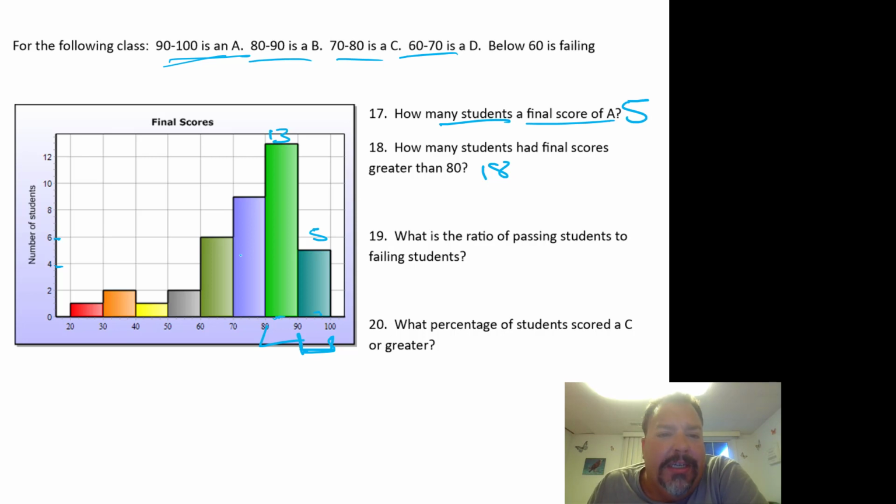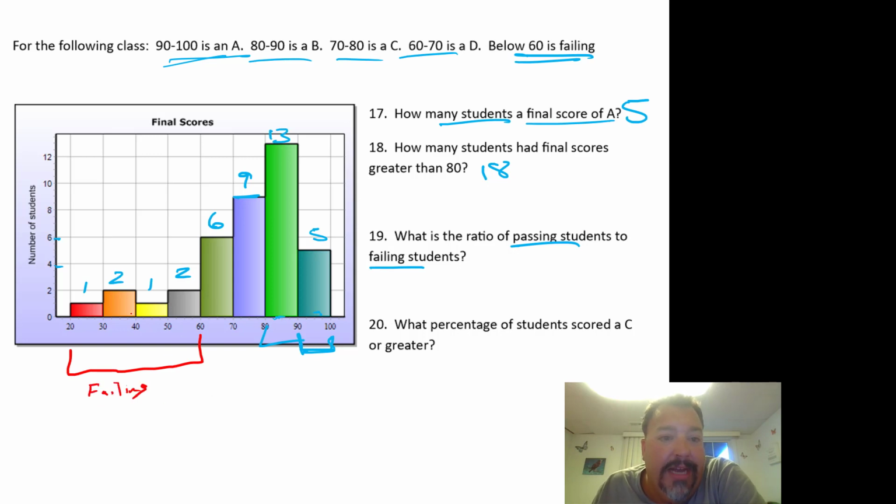For the last two parts here, we're going to have to find out the rest of these numbers, so let's just write them down. So what is this going to be at? This is at 9, this is at 6, this is at 2, this is at 1, this is at 2, and this is at 1. So you've got to make sure you're reading these. And here it's passing to failing. So this says below 60 is failing. So since they're failing, let's make that red. Anything in this part here is failing.